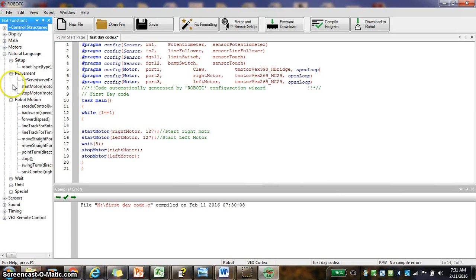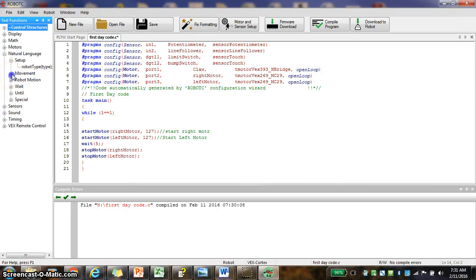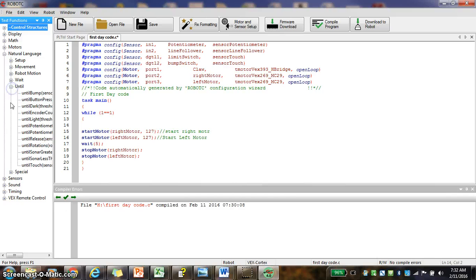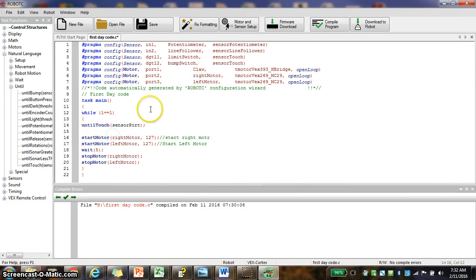So, and then we're going to put in until. So we're going to go here. I'll drag over this one. Minimize these because these get a little bit too much when you're opening. So we're going to go until, and you're going to drag over until touch, okay? Now, I last time went up here and copied and pasted it down here. You could do that. Then I ran into a problem. So what I'm going to do is I'm going to say until touch, and we'll do the bump switch. Bump. Beautiful. So it already pops it up.